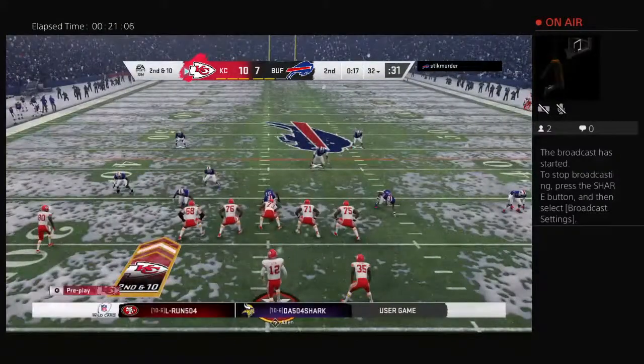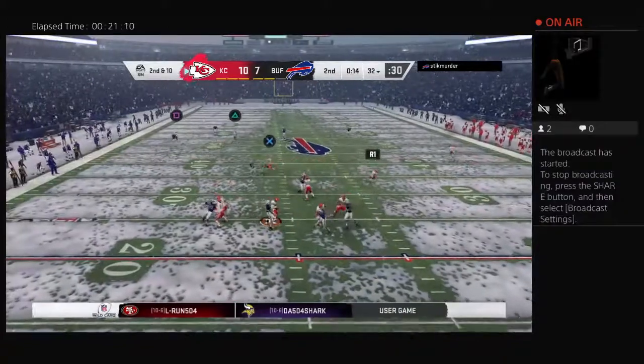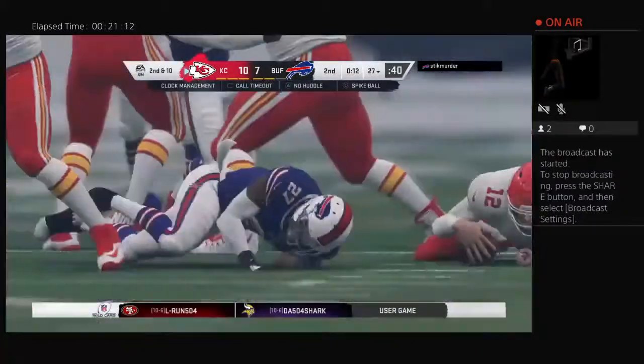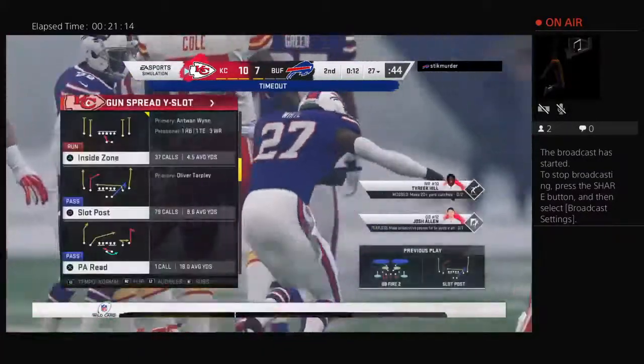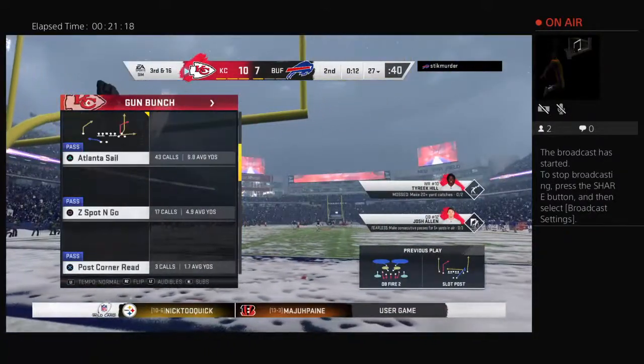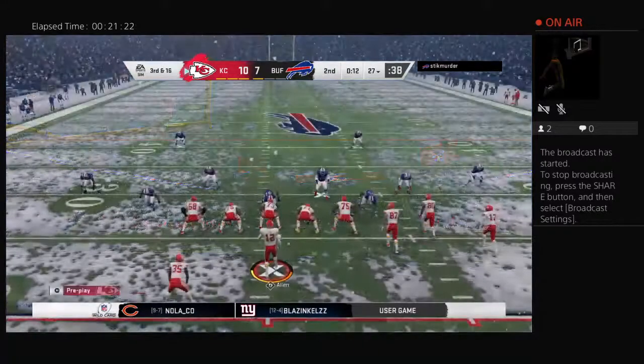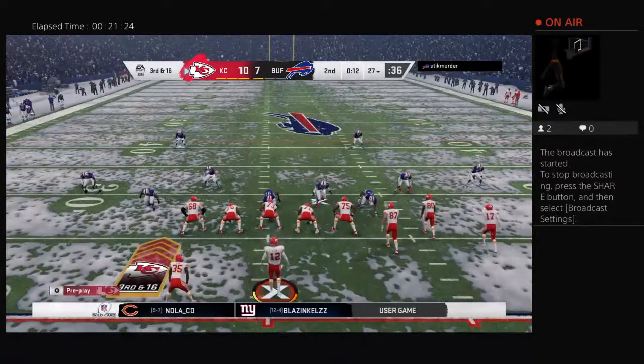Now, this is a confident group. At the very least, they're thinking field goal. And I don't blame them one bit. I don't think you sit on the ball. Nowhere to escape, and he goes down. Now the Bills will use the second of their timeouts as they'll stop the clock with 12 seconds to go in this first half. And it looks like we've got a dime set here defensively.